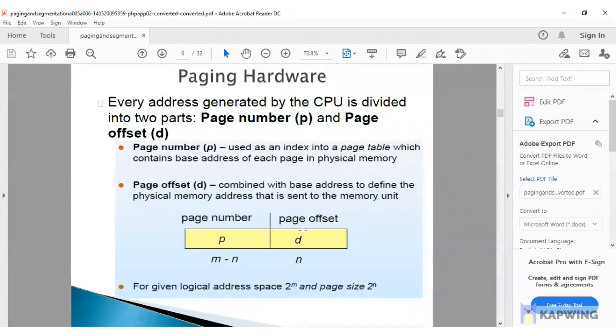The page offset is combined with the base address of your page, and that is how we store into physical memory. For a given logical address space of 2 raised to m and page size 2 raised to n, the page number is m minus n, where you subtract the offset bits, and that gives the page number.